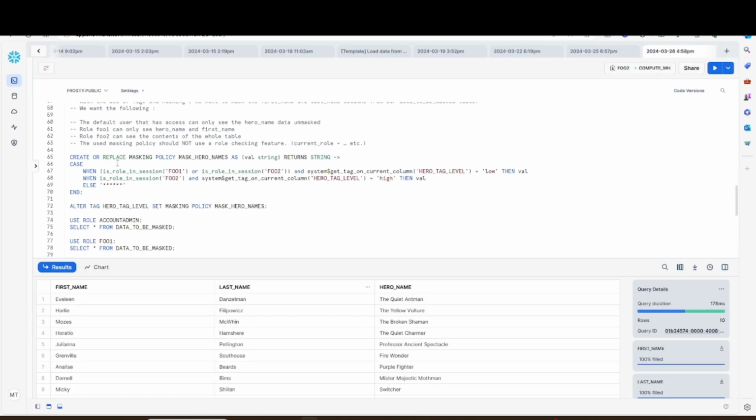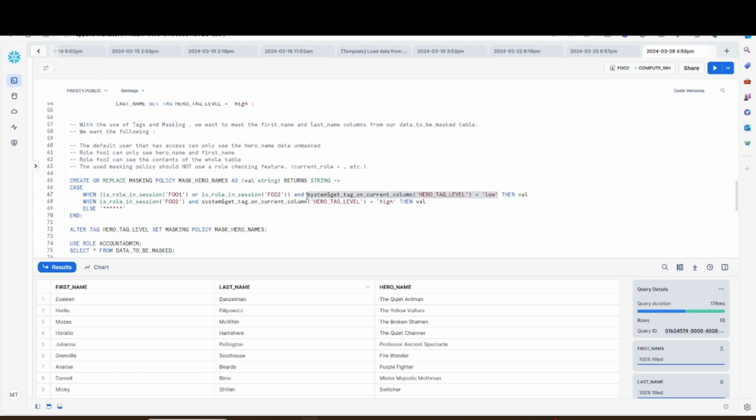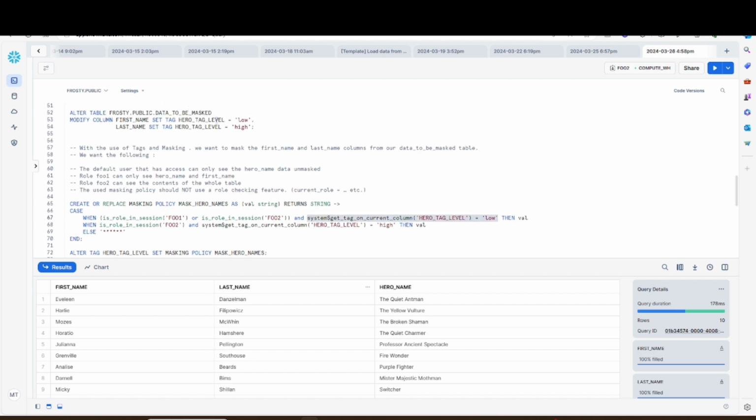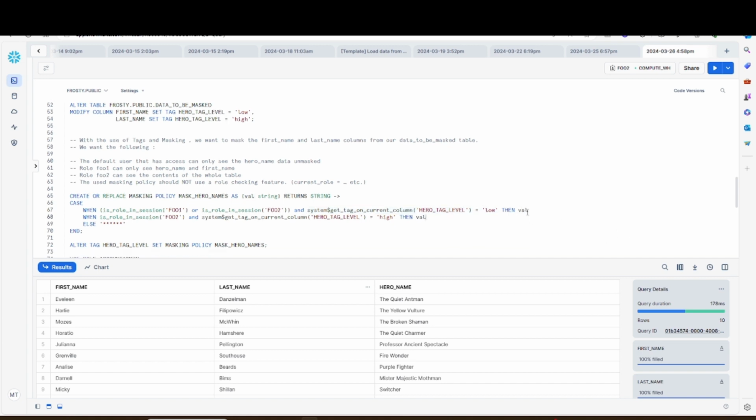The reason why is, look at the first statement here. Because that's the or statement, right? If it's currently under the second role, I want to see the first column, right? Because we have given this hero tag level as the first column here, right? So I want to see the value of the contents of that column.